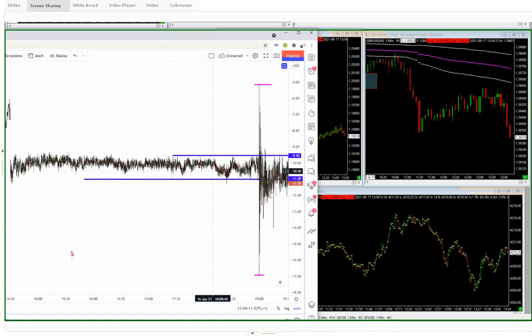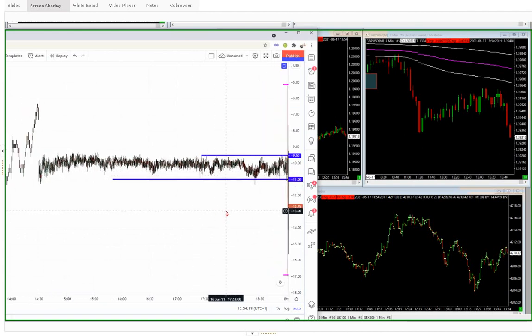Now, before the Fed, and this is post-Fed, this is the Fed kicking off here, and the market goes crazy. Volatilities between the markets are madness. Prior to that, of course, this is what it looks like.